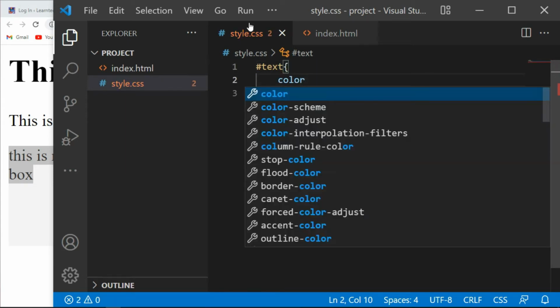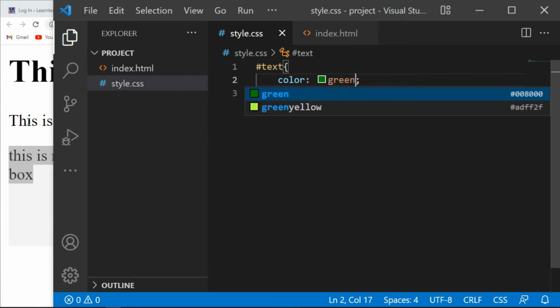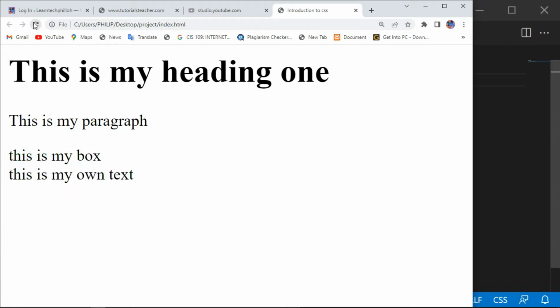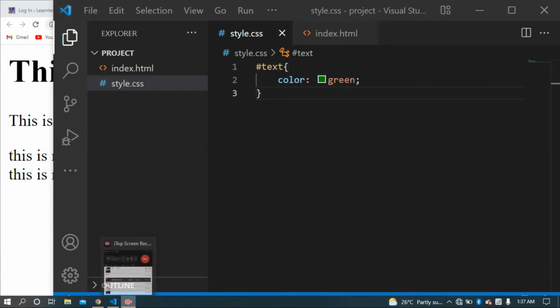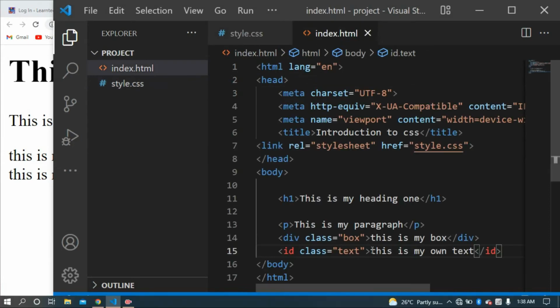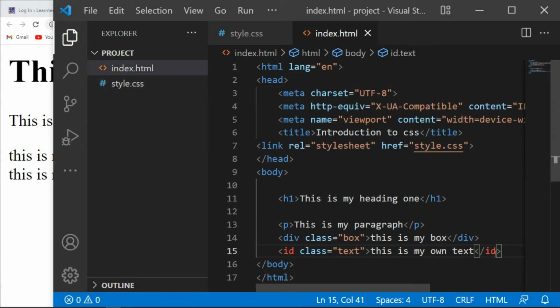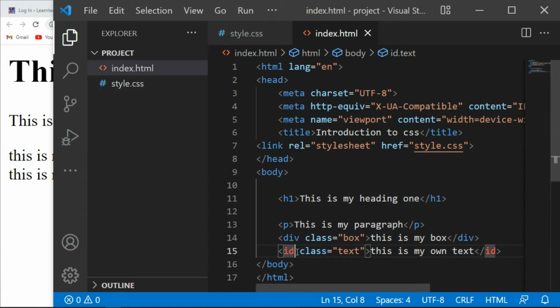You can change the color, you can change the height. These things are the same. Then insert the screen. If you click and refresh, you see that this is ID. Not this way.